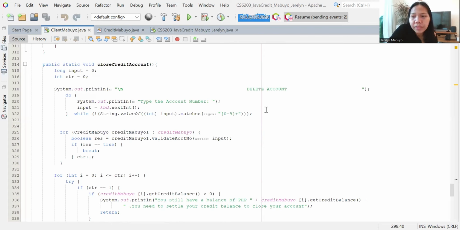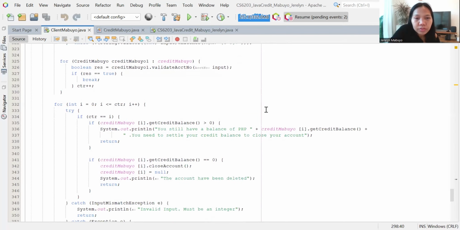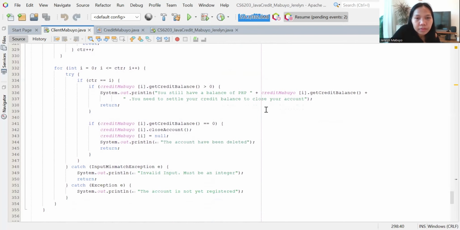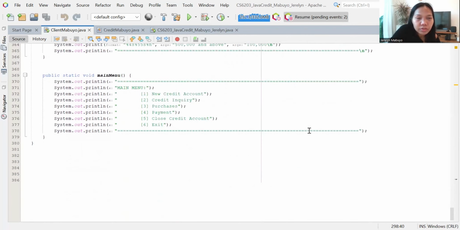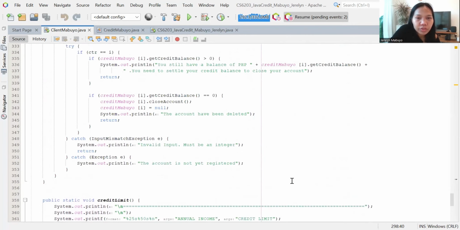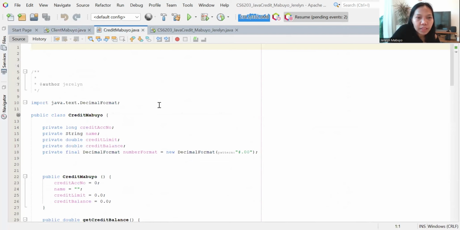The user should be required to pay all the credit balance before closing. And then if the account has been closed, the credit account should not exist anymore. So this is Client Mabuyo.java, which is the main method.